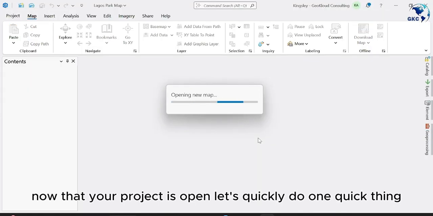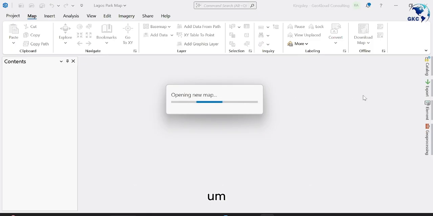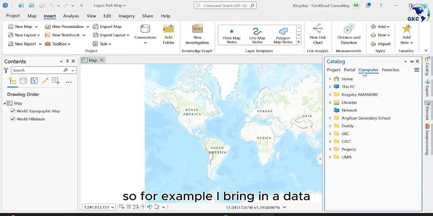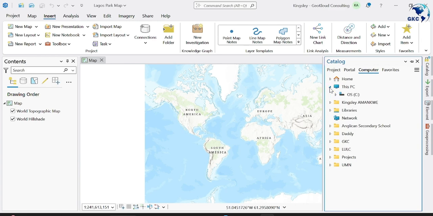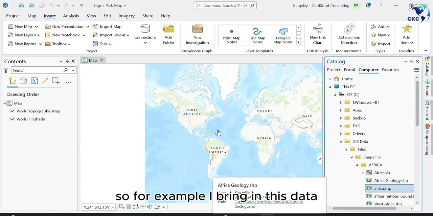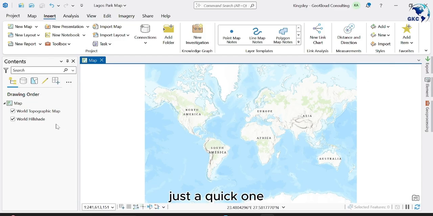Now that your project is open, let's quickly do one thing so you can see the benefits of having it saved where you saved it.